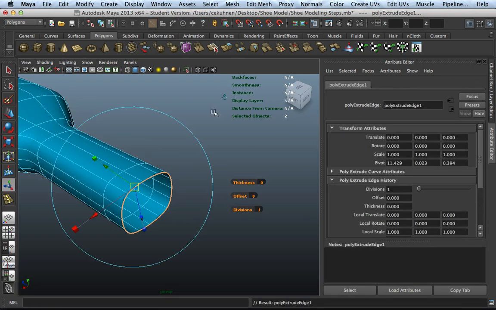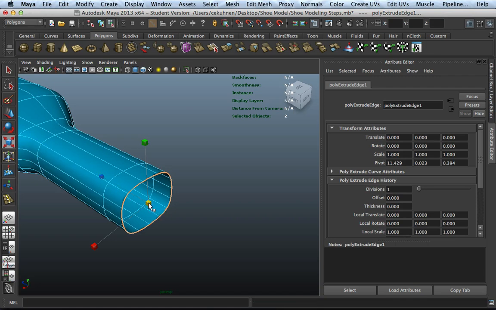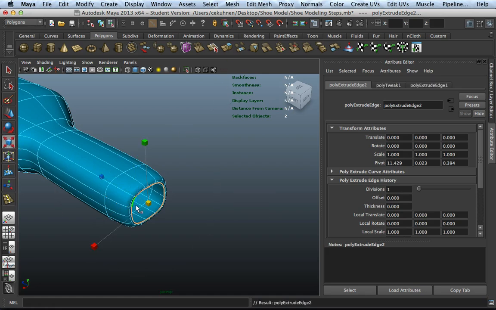And then extrude. And then we can, for example, make a small scale, make another extrude, and then scale this down more. And then keep this a little bit open.